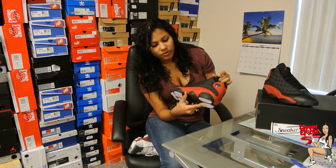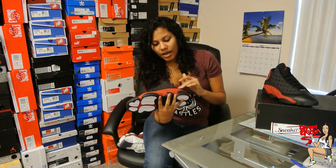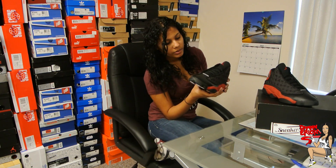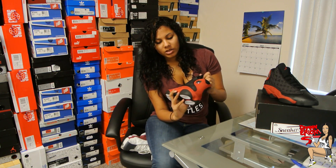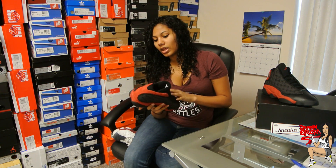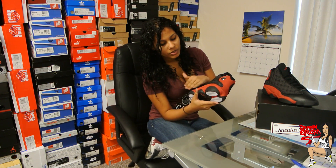Moving up to the midsole, we have red, which is going to be on the suede. I was told that in the previous pairs the red was a lot brighter — I heard it was more of a true red. This one's a varsity red, so it's a little bit duller, but it does pop off the black, so it looks pretty good. And it's suede, so it feels really nice.